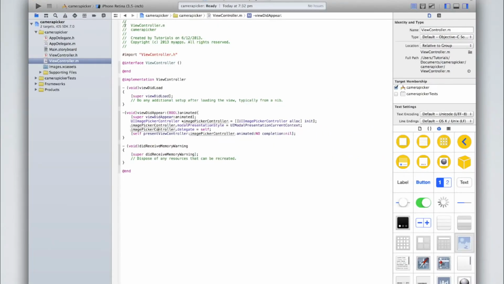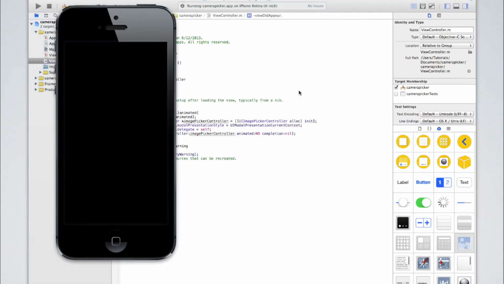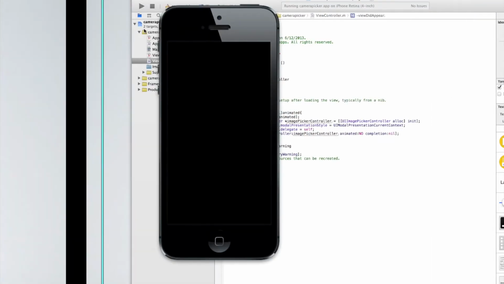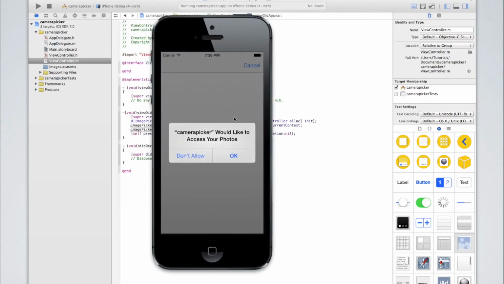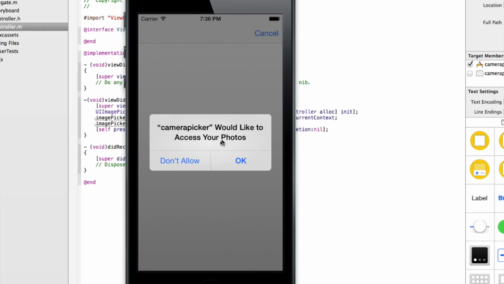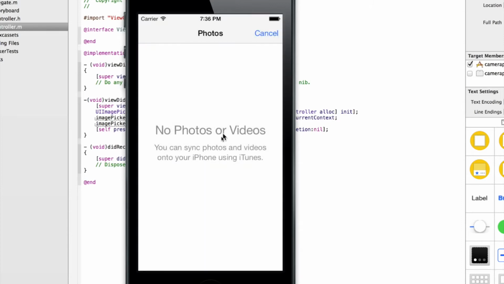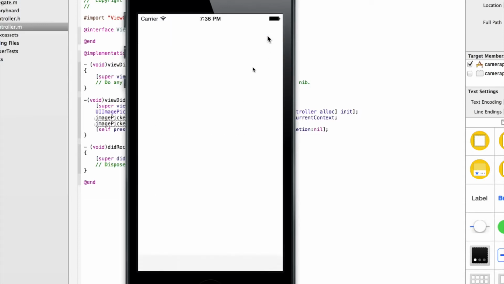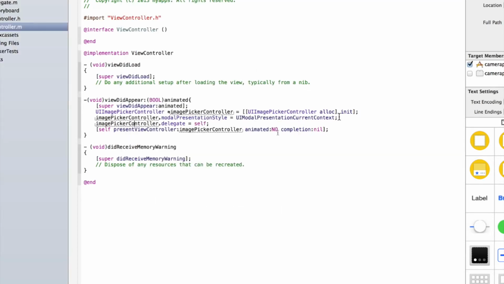Let's run the application and see what that does. So I'm going to run it in the simulator, meaning that there will be no camera. So that means that the app will by default go to the photo library on the user's device. If you were to run this on a phone, it would by default go onto the camera, and then the user could then select the photo library. So the first time you run it, you'll be asked to allow the application to access your photos. So click OK, and as you can see, I've got no photos on the simulator, but it seemingly has worked. However, when I click the cancel button, nothing actually happens, and there's a few small things like that which we really should fix up. So let's now add some dismiss methods, and we'll go from there.